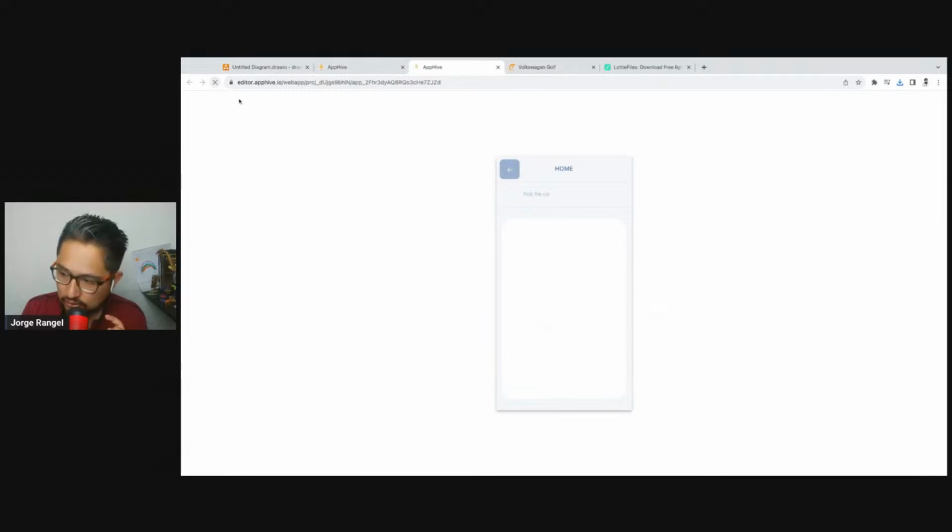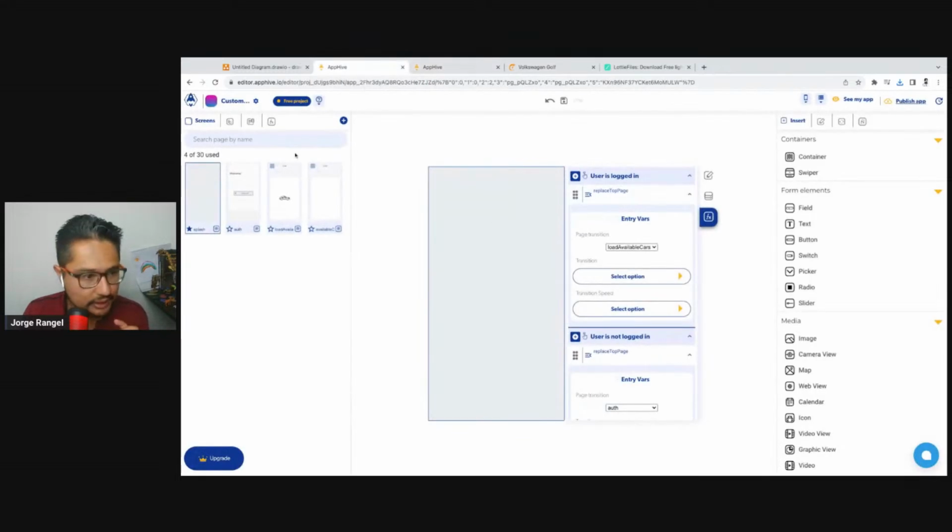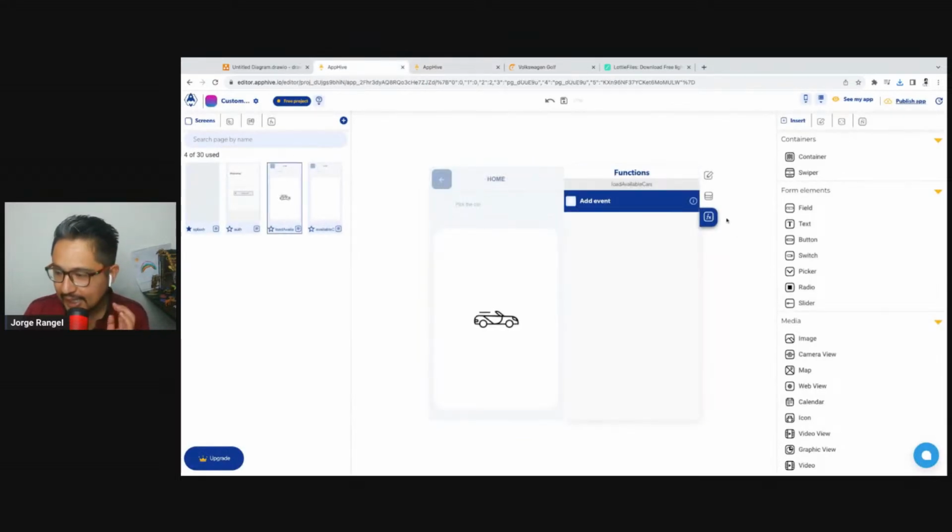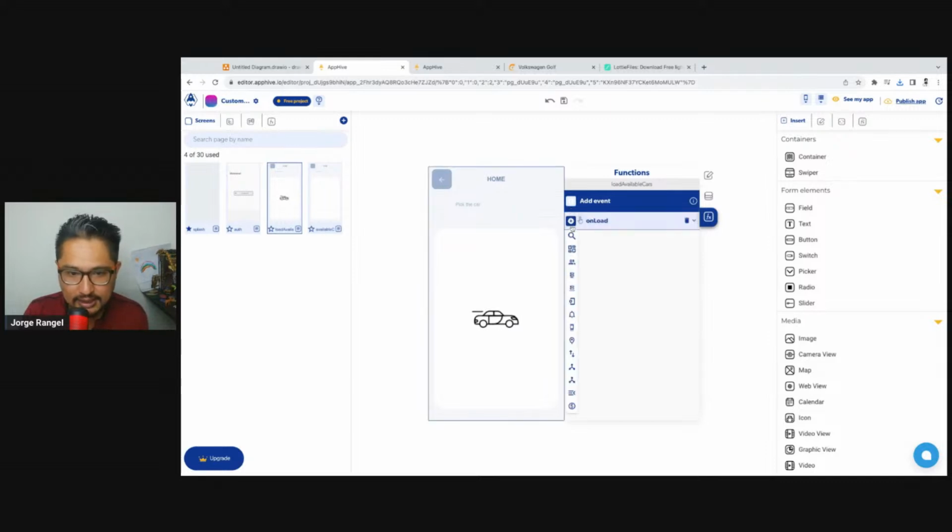And if I go right here and refresh the page, remember I am already logged in or authenticated, and now I can see here that it is loading. And after here, let's put the actual function to load the cars. In order to do that, let's put on load, and after the on load, let's put get database data.